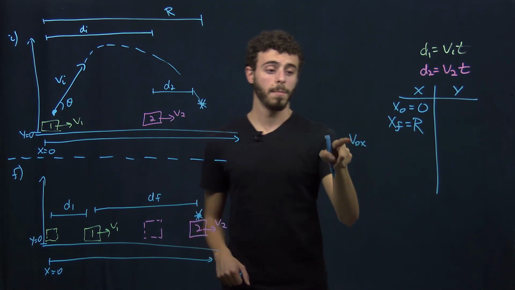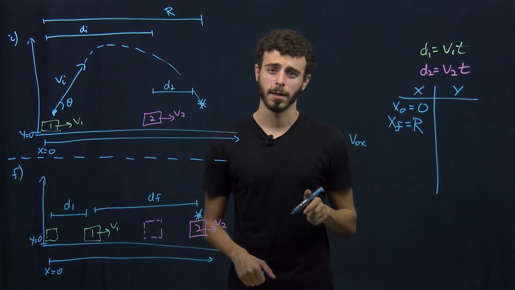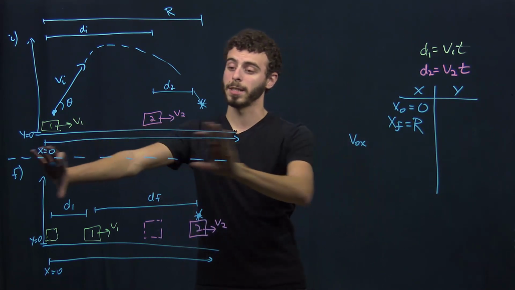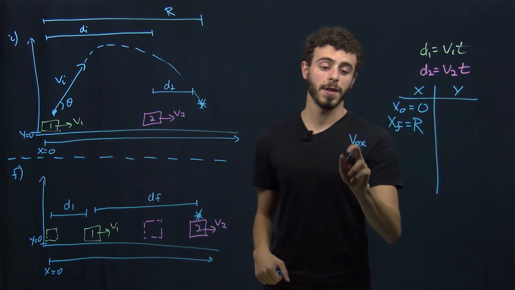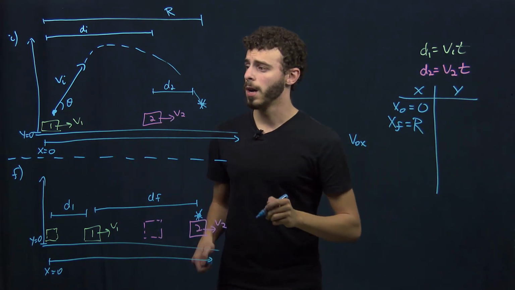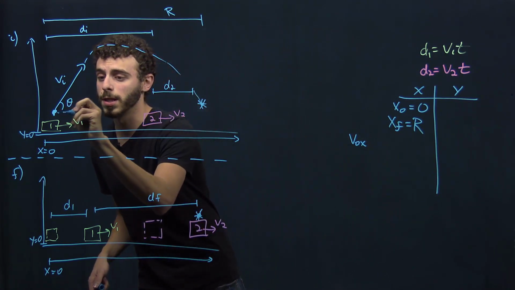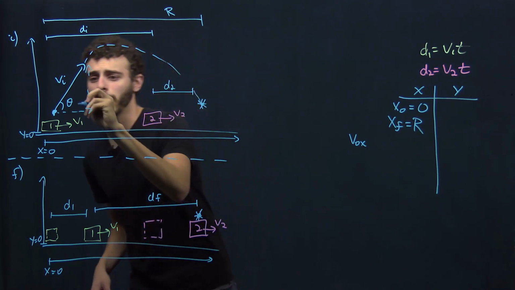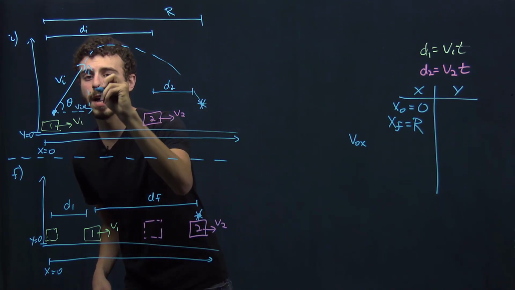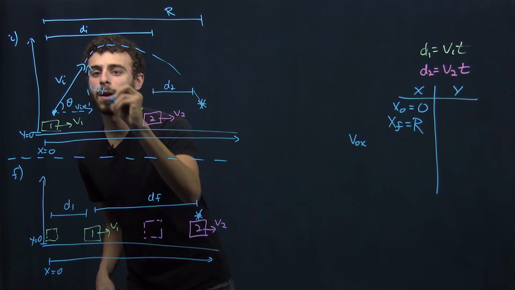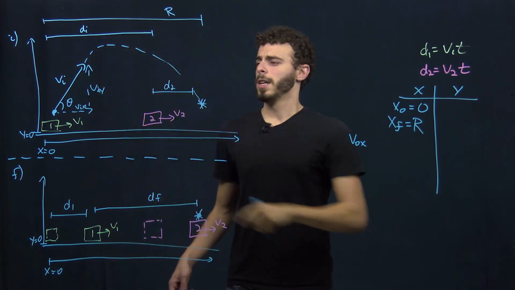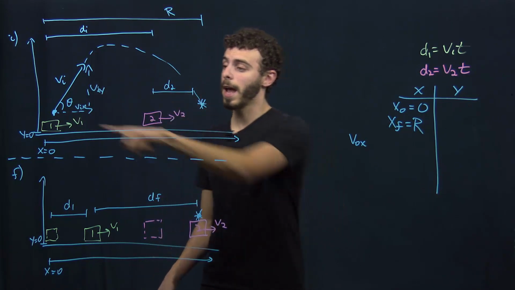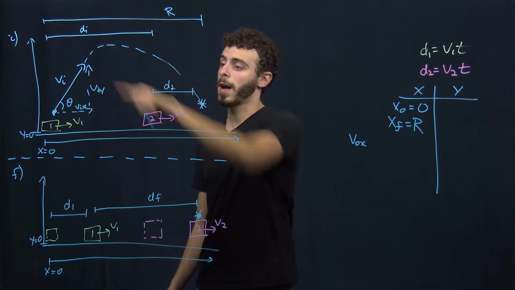We need to make one big point about this initial velocity, and that is that this initial velocity must be taken with respect to ground. If this v naught x is with respect to ground, what we want to start by doing, of course, is splitting up this v_i vector into its components. So this here will be v_ix, and this will be v_iy. That's to say we can split up this velocity vector, which is at an angle, into its x component and its y component.